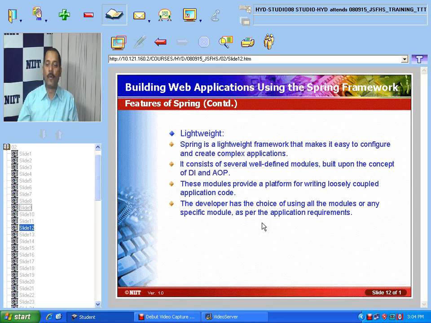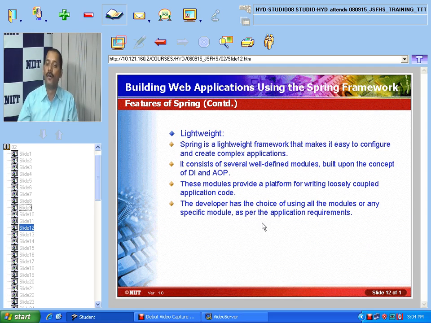Now let's talk about Spring with EJB, because we can also develop an MVC based application using Spring, and we can also do it with a Struts based application. So if I want to compare them: Spring is a comprehensive framework that provides the functionality of several J2EE technologies in a single framework.